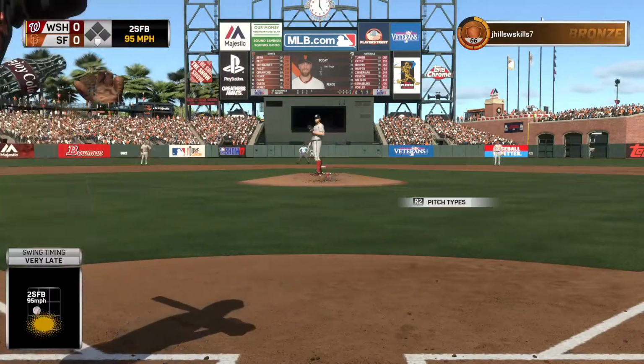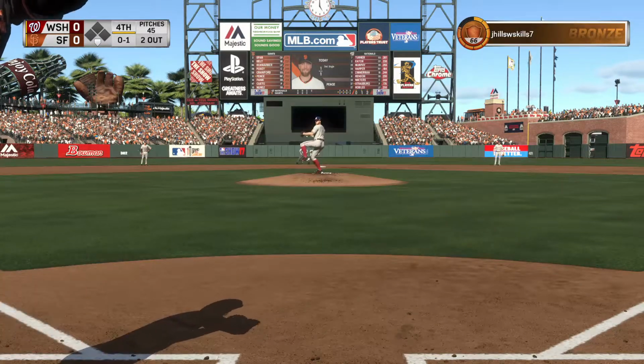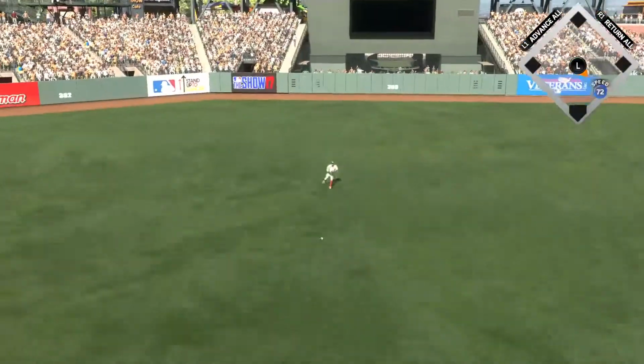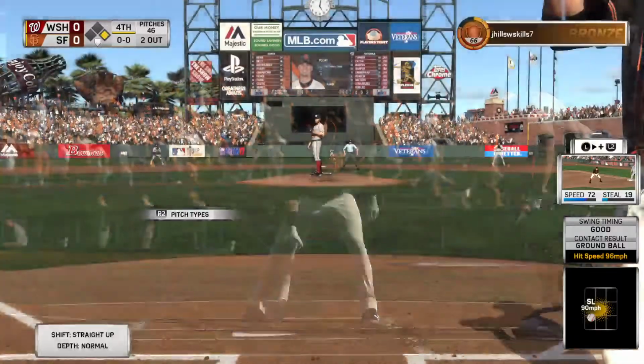And he swings through a fastball and doesn't catch up with it. It's 0-1. The difference maker in this outing compared to others is the two-seamer. He's doing whatever he wants to do with that ball. It's moving all over the place. Hit sharply on the ground, and that's going to be a base hit for Pence. So the bottom of the inning is still alive after the two-out base hit.